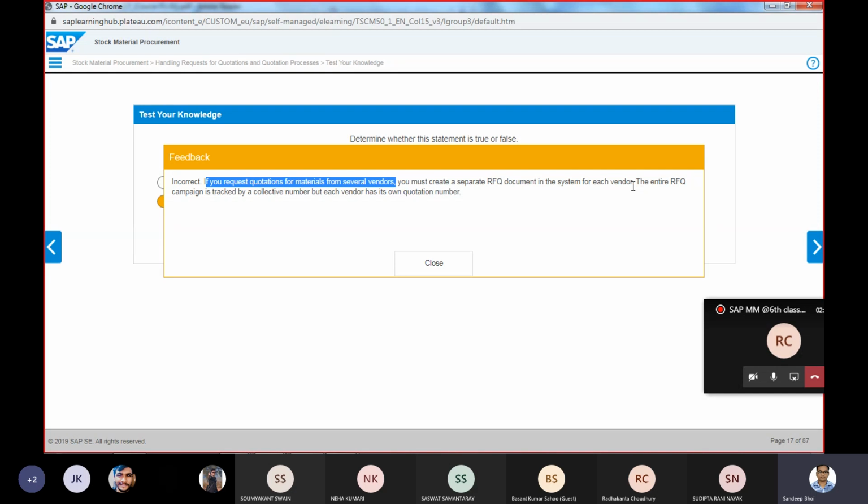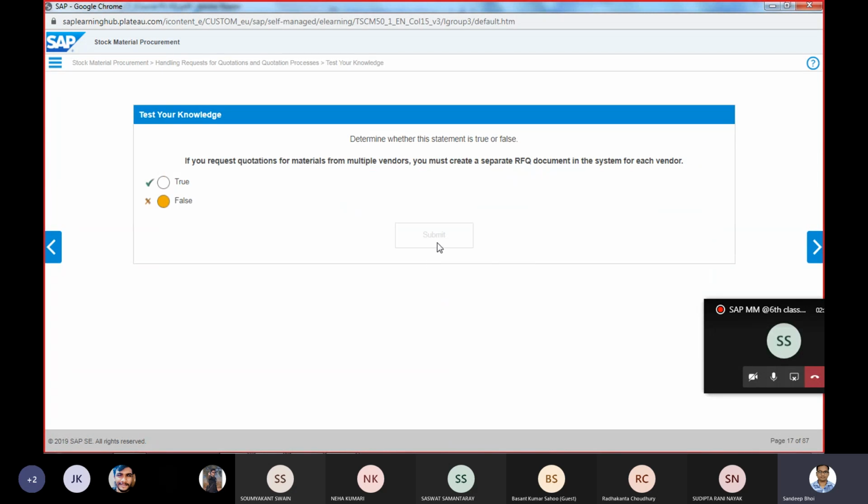You can see it says materials, not material. You see the language difference, and you'll fall short because of the language difference. That is what you need to understand. For materials, you are asking different vendors. So obviously, when there are various materials, you need to prepare a separate request for quotation for each vendor, right?